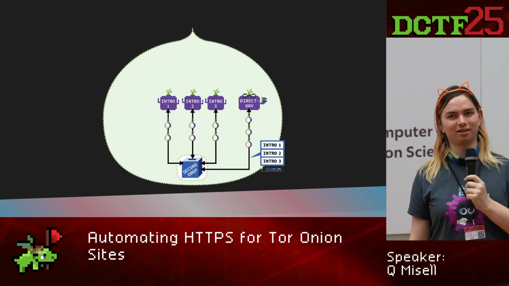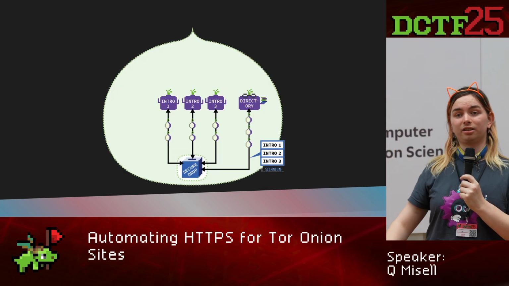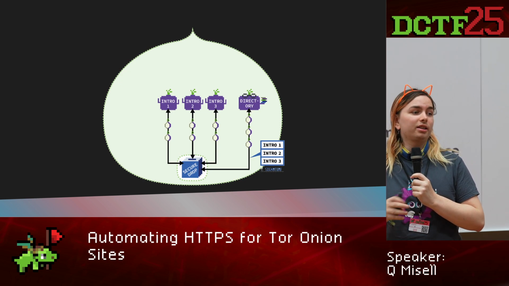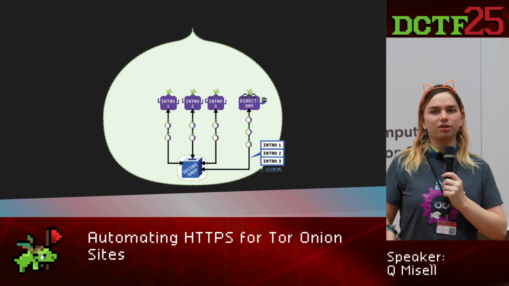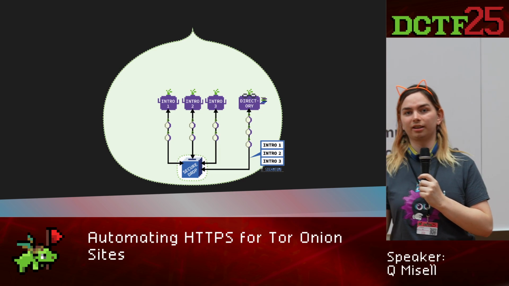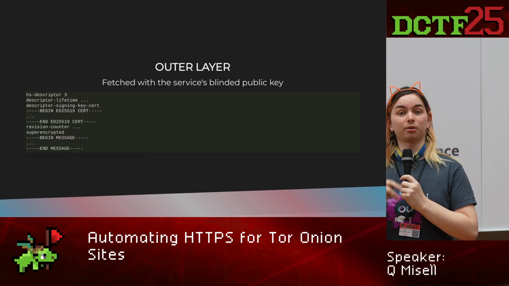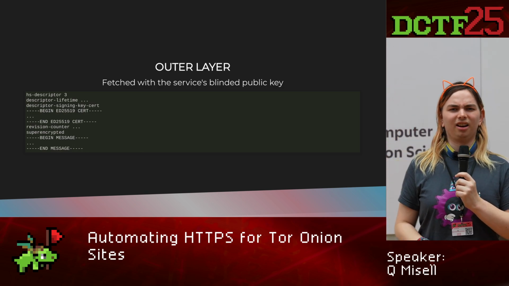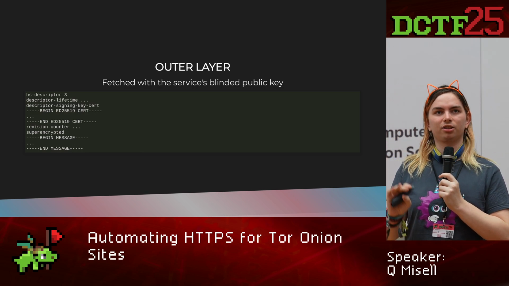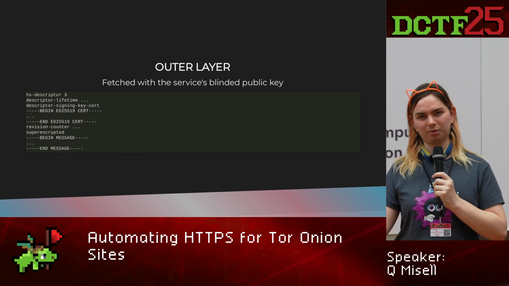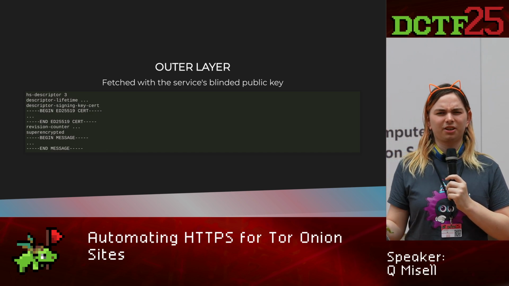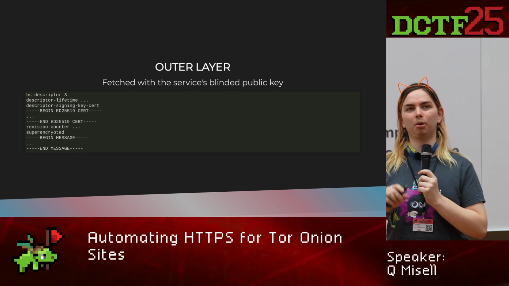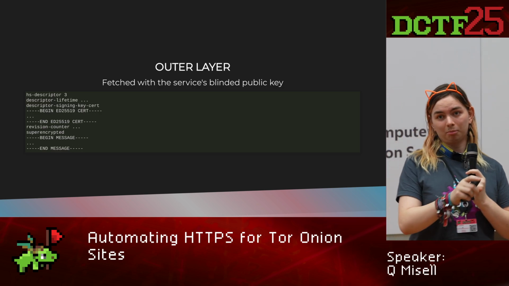So if we go back to this slide from the start with this list of introduction points that you send to the directory server, this is the hidden service descriptor. It's just a text file. And it looks like this on the outside. There's HS descriptor at the start, so you can identify, okay, I have got the right kind of file here. Some lifetimes to expire it, just in case the server goes offline, then this will eventually disappear. Some certificates, and then this super encrypted blob. And this is encrypted with the service's blinded public key. What is a blinded public key?